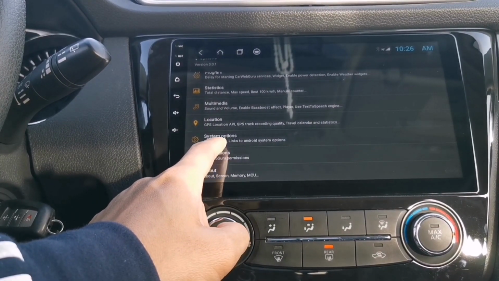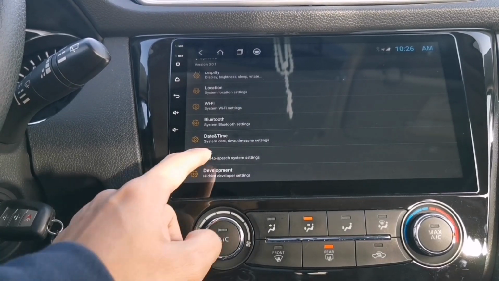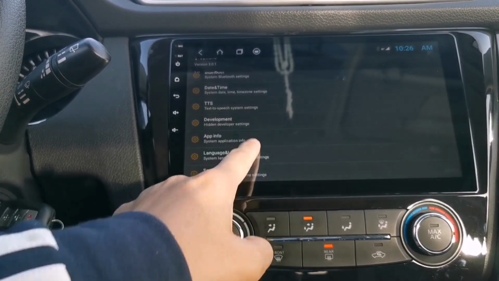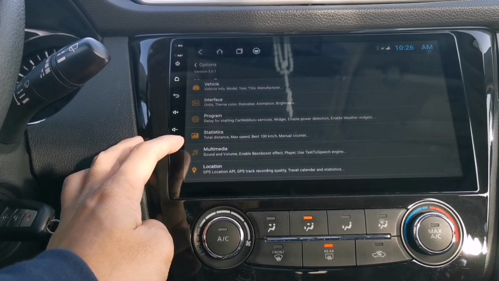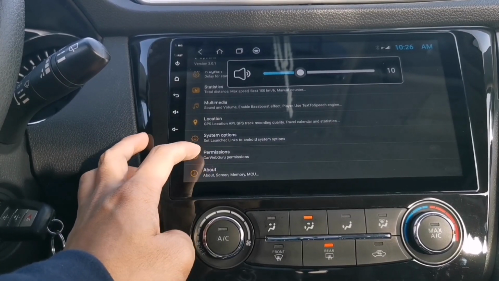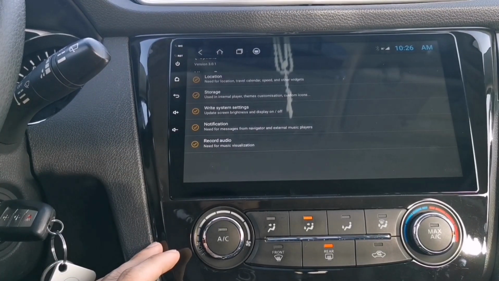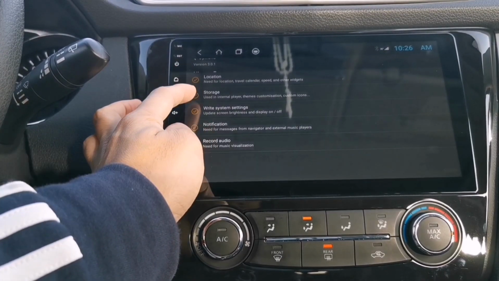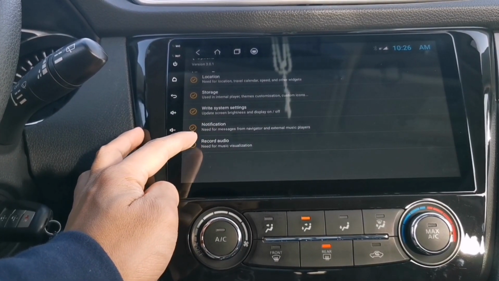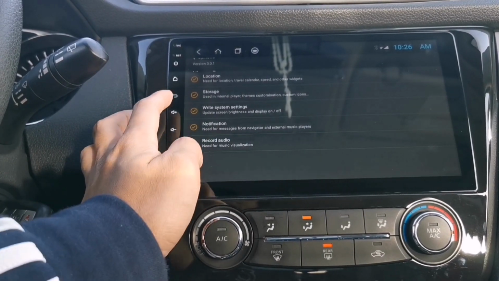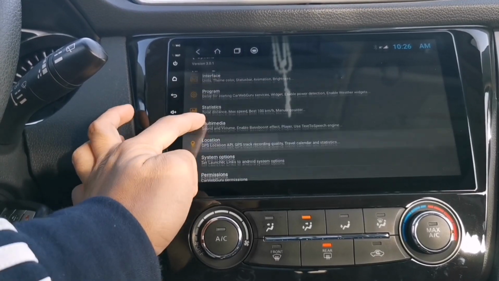Also, under the options menu, you can see your system options. So all your settings or system settings are here. And for the permissions, you have to enable all these settings: location, storage, write system settings, notifications, and record audio.